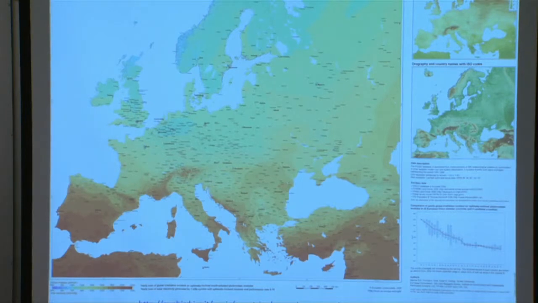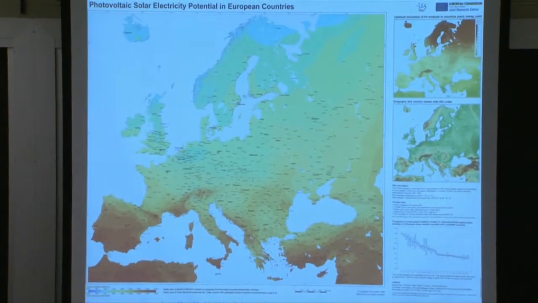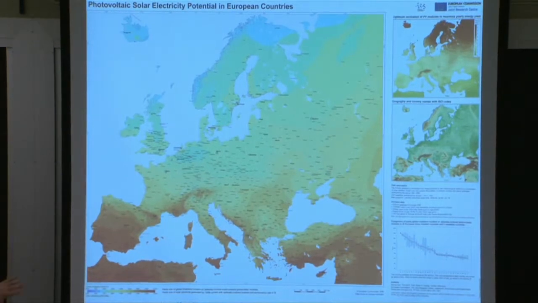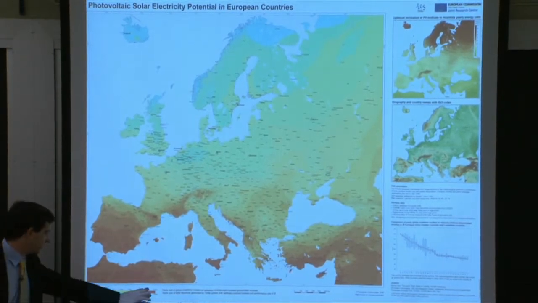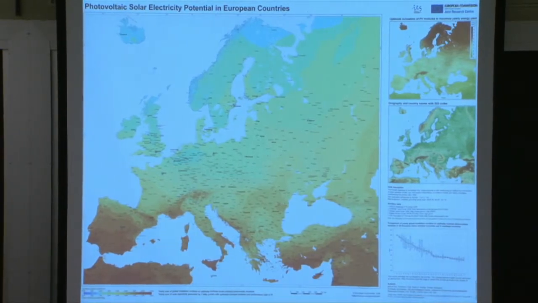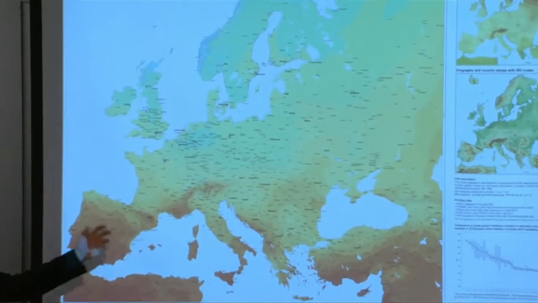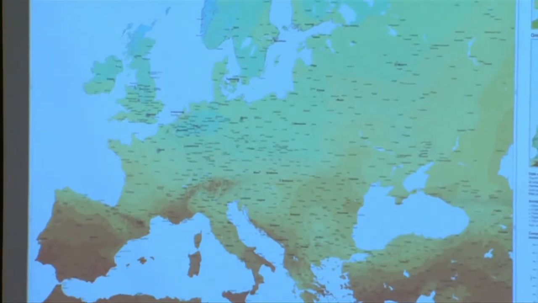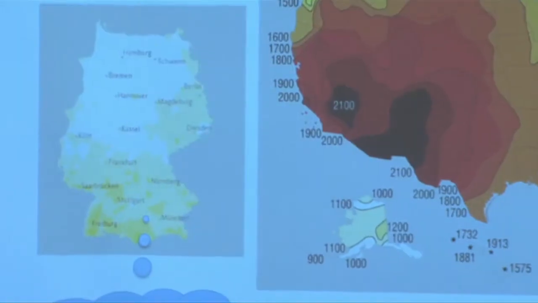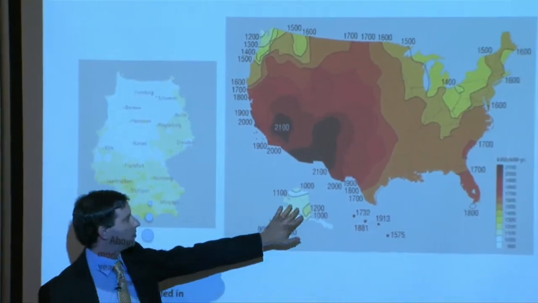And one thing to note just up front, this is the insolation map of Europe. Insolation being the solar irradiance, the total solar resource available, shown in this barely distinguishable little legend down here, blue being low, red being high. And Germany is right here, as they would say, von Herzen Europa, from the heart of Europe, right in the middle.